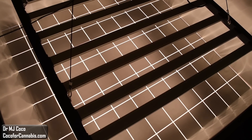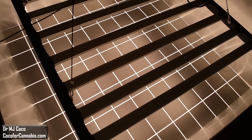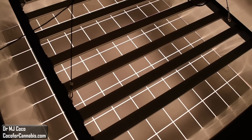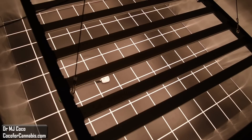If I raise the GeekBeast Plus, we'll get better distribution to the edges and corners. But when we raise the fixture, we lower the photon efficiency — the light becomes better distributed across the canopy, but a little less light reaches the canopy. As I'm raising the fixture, the PPFD in the corner has come up from 224 to 386. But if I raise it much higher, it will really lower the efficiency. The hanging height is now 43 centimeters, about 17 inches. The corners are still pretty low, but the values along the edges are much better — the distribution of light is more normal at this height.